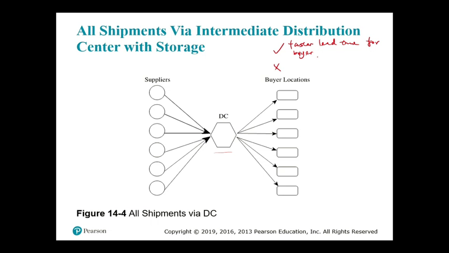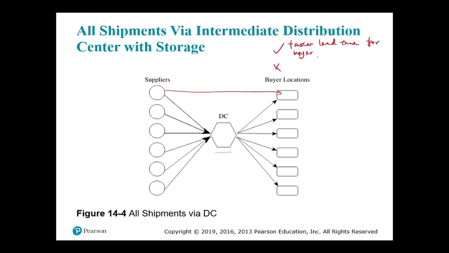Cost effective. Low transportation. Effective how? If you have a DC in a common location near the buyers, like a last mile. Okay, the diesel rate and cost. But then it still is longer than directly shipping from the supplier to the buyer, right? So then where is another benefit coming from? Why do I want to consolidate at DC?